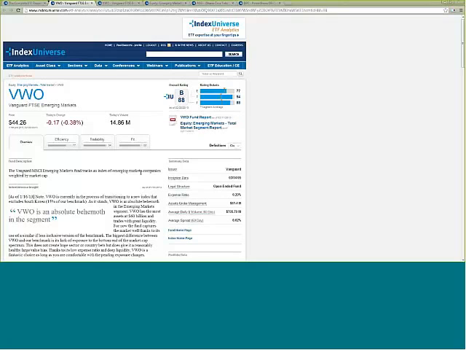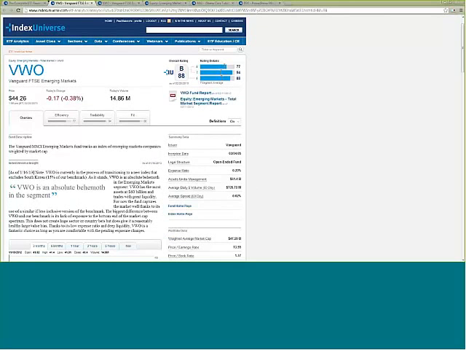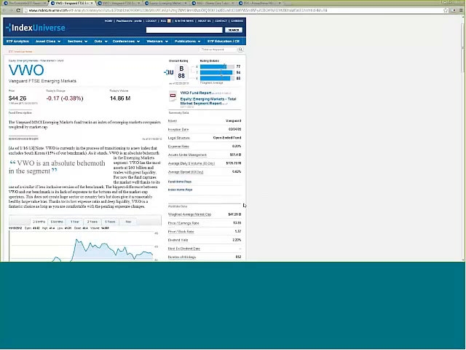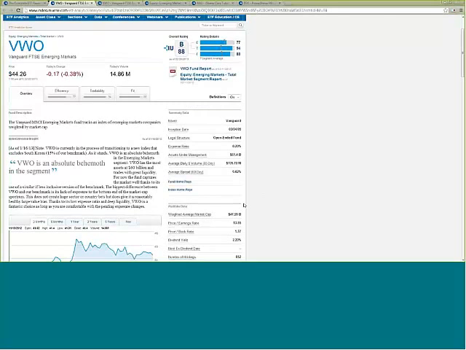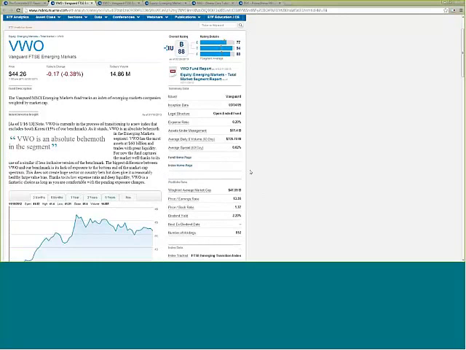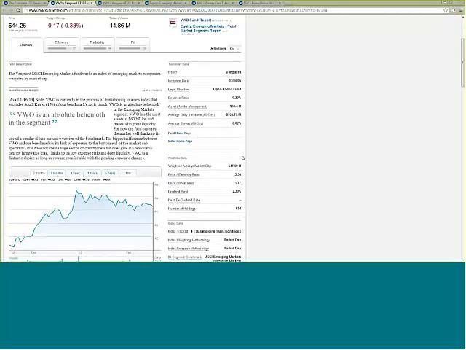So the overview section is aimed at being a 40,000-foot view of the fund. Up in the top right, you see some very basic data: who issued the fund, when it was launched, what is the legal structure, the annual expense ratio, how many assets under management, and as you scroll down, you've got some basic portfolio data: weighted average market cap, price to earnings, price to book, and dividend yield.